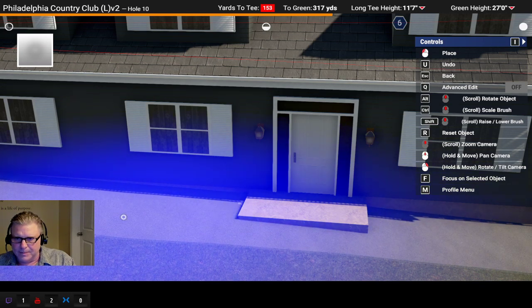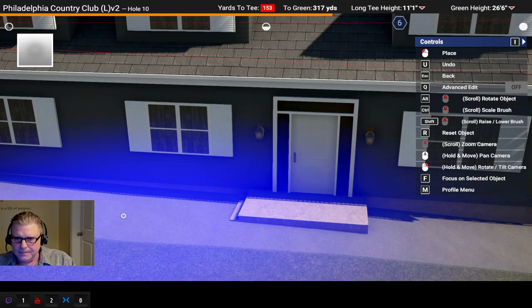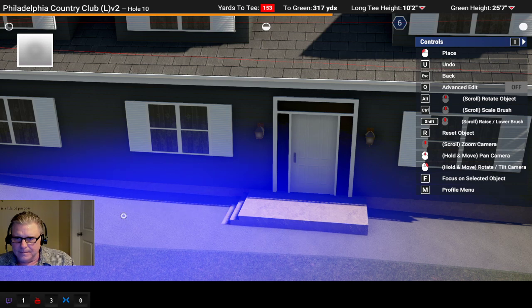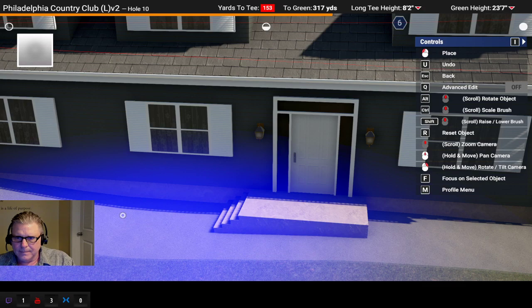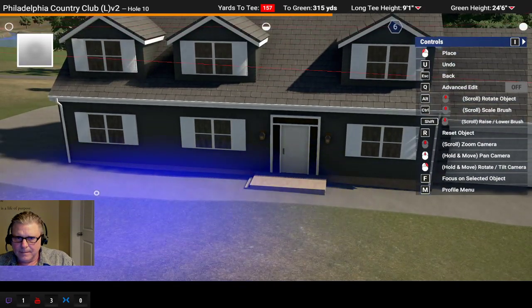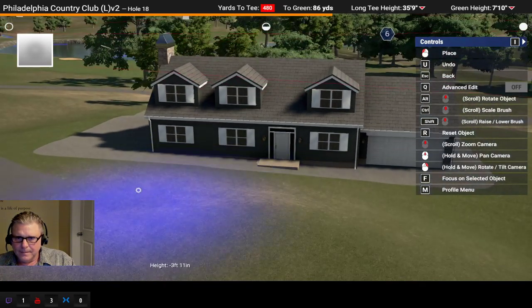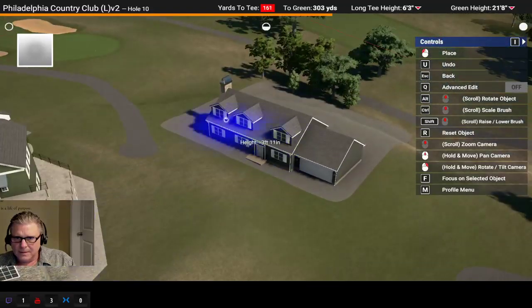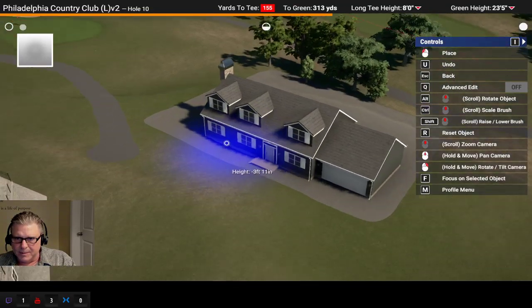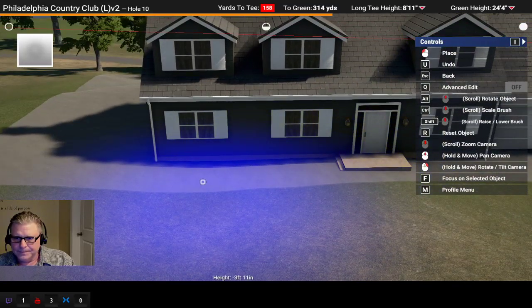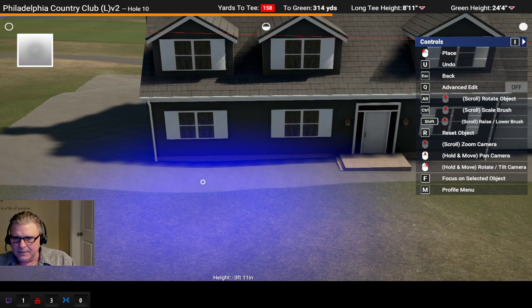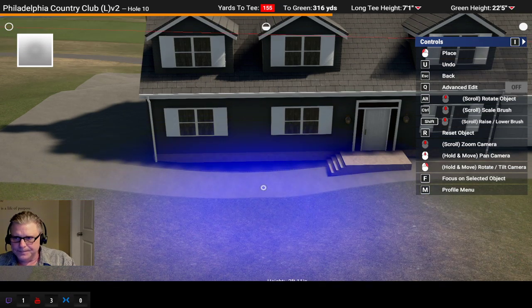So again, big blue brush and bring it down. But we got to be careful what's behind that blue brush too. So in this case, there's nothing really. I'm going to drop this down about 3 feet, almost 4 feet.